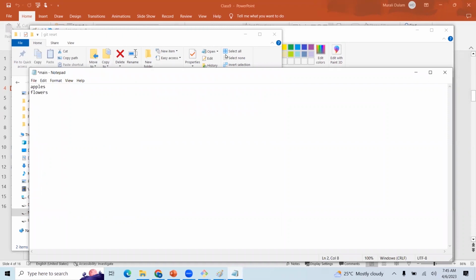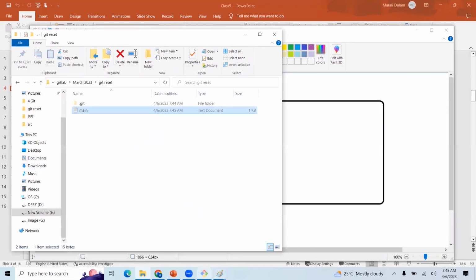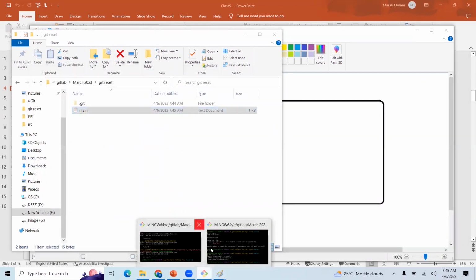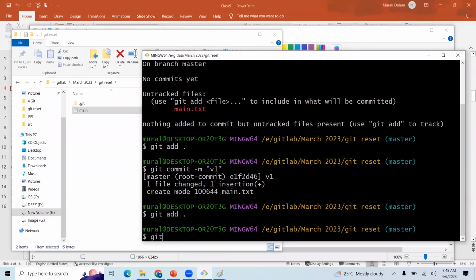Next line, flowers. Next, just do the changes here. Git add. Okay, git commit -m v2.